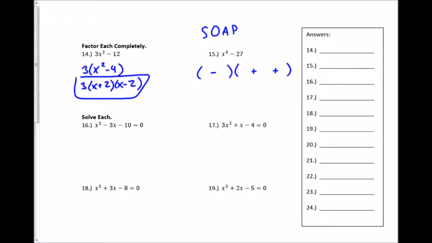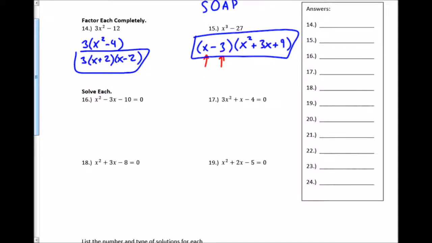And now I just essentially take the cube root of each of these terms. The cube root of x to the third is x. The cube root of 27 is 3. And now if I square that first term, it's x squared, I square the last term, it's a 9. And then this middle term, I just take these two values, the x and the 3, and I multiply them. Gives me a 3x. Okay? We have to memorize the pattern of the signs. We have to memorize how we come up with each of those numbers. And we're just following this format. Okay? Difference or sum of cubes.